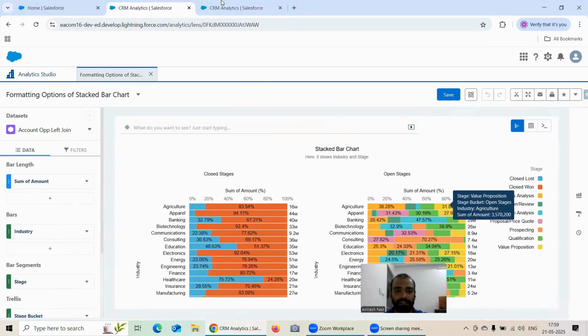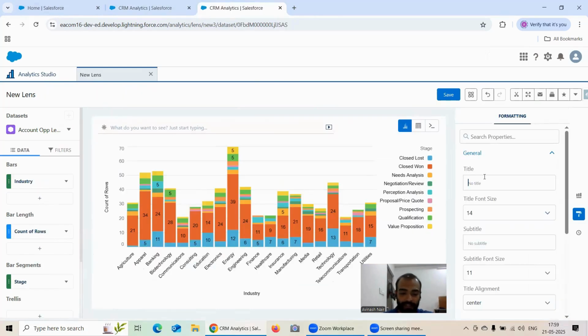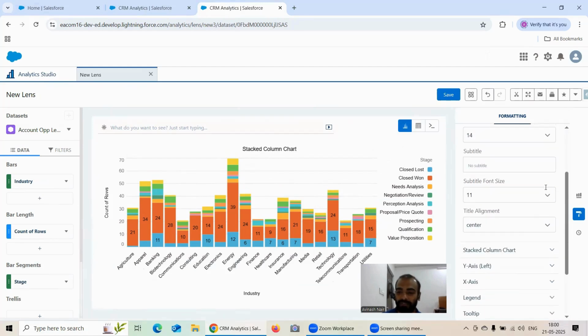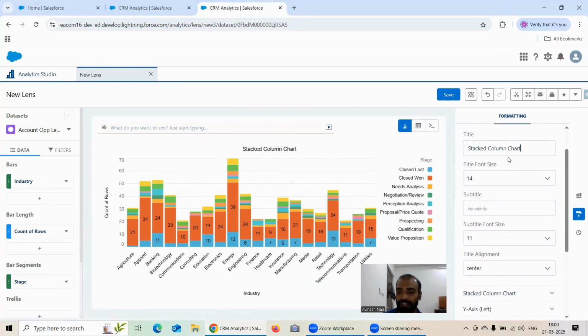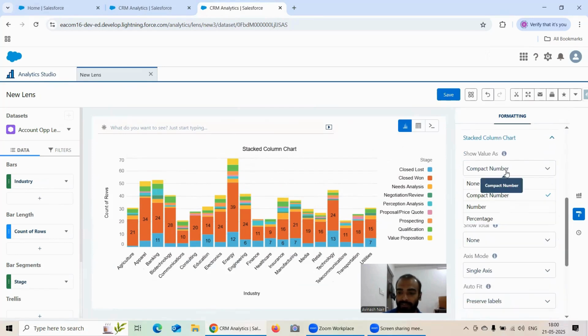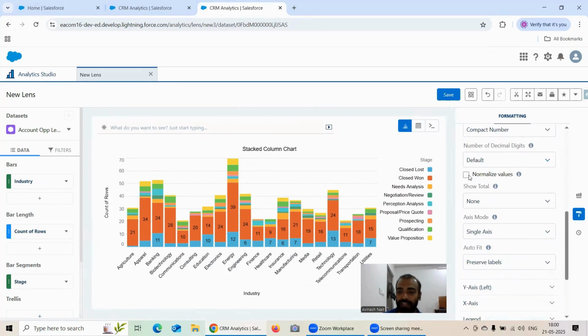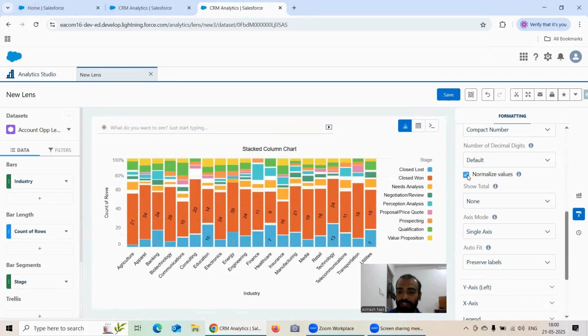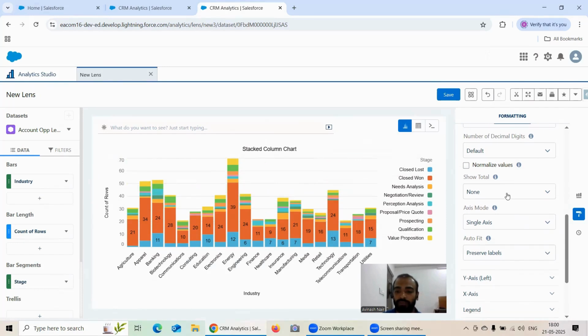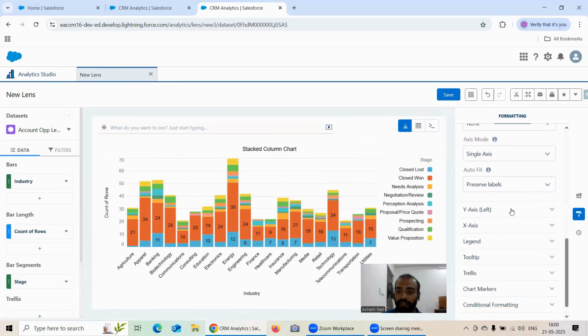So I can just take the reference of that stacked column chart. I'm not giving the subtitles and all those things as of now, because these things are always the same as I've already walked through many times. Here, it's more or less the same as what we have seen, the normalized value and all these things. So I won't walk through all these things right now.